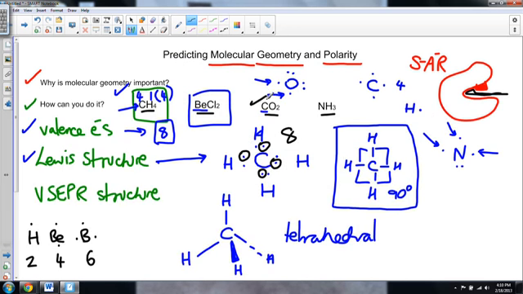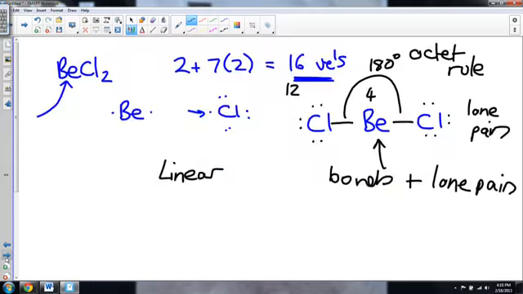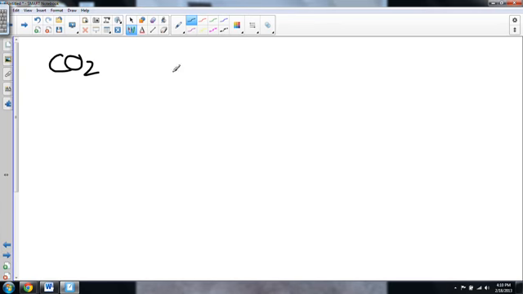Now, let's do carbon dioxide, okay? So we've got CO2. Carbon makes 4 bonds, oxygen makes 2, so we know we're going to have this. Now remember what we said before. We have to look at the valence electrons, right? So carbon wants to make 4 bonds. Oxygen ideally has 6 valence electrons, therefore wants to make 2 bonds. And we want to try and do that if we can. So how can we come up with a structure that gives carbon all its 4 bonds and oxygen its 2 bonds?